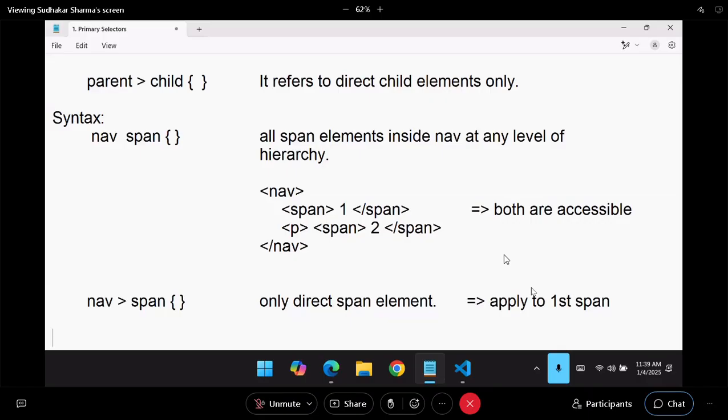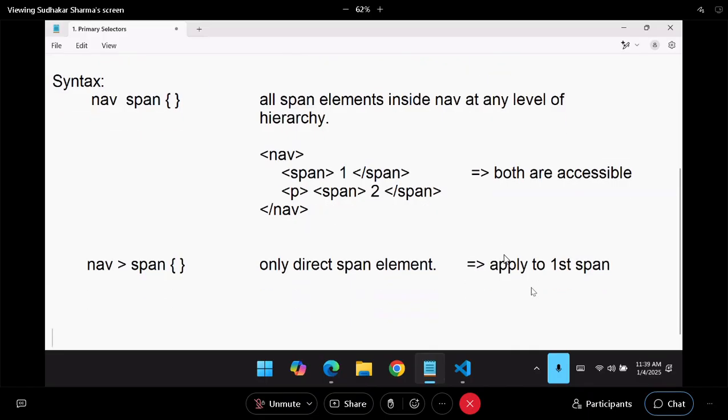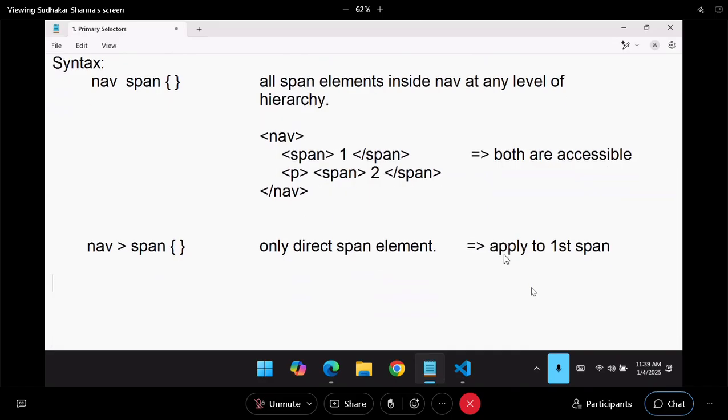So that is the span. Right. So when you are defining the elements, these are important. When you are dealing with parent-child hierarchy, these are two points.